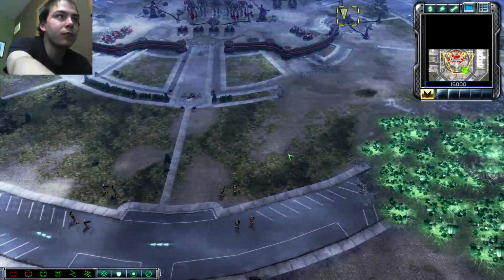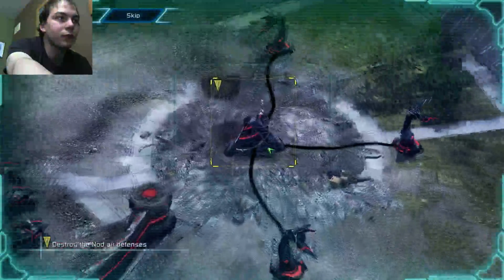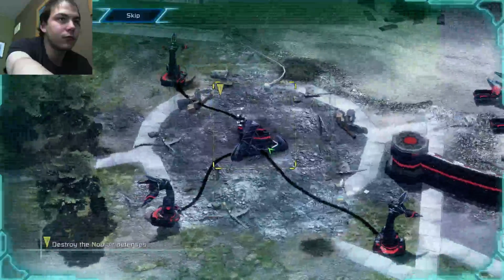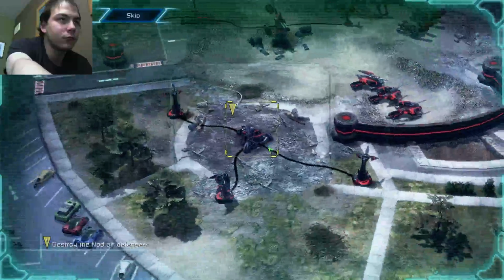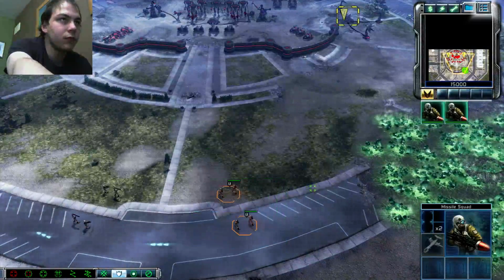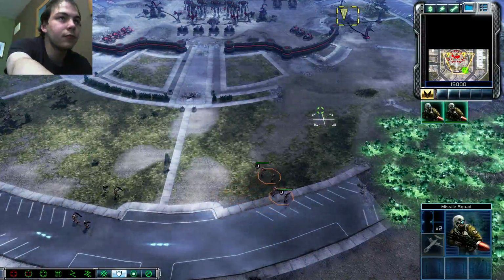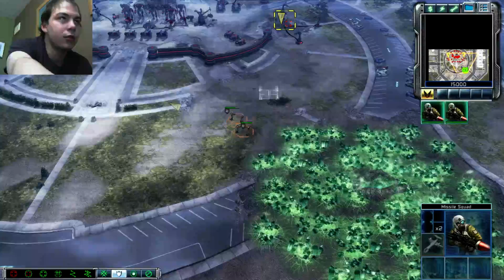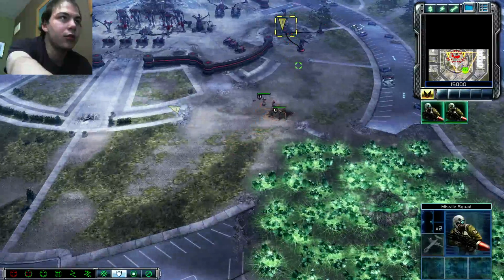Incoming transmission. Nod's forces are too numerous for engagement. Eliminate the Nod anti-air defenses to allow an air support strike from recently reclaimed Langley Air Force Base. Coming in clear, Commander. Yes, sir. Keep low. They've spread Tiberium, the bastards. Look alive. Missile squad, move out.